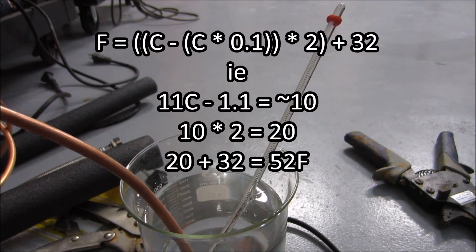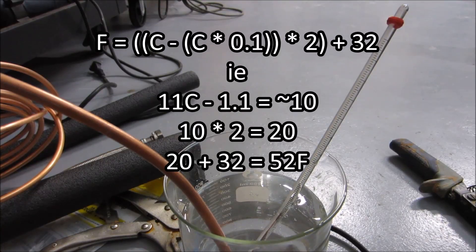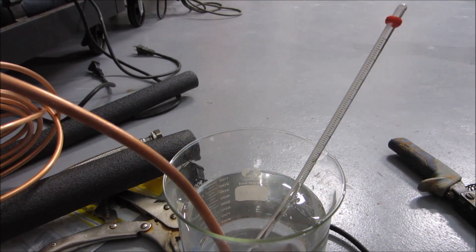If you're trying to do mental math of Celsius to Fahrenheit conversion, that works really well. Basically you take your number in Celsius, take 10% of that which is extremely easy to do, subtract that from the number, then multiply that result by 2 and add 32, and you get your rough Fahrenheit.